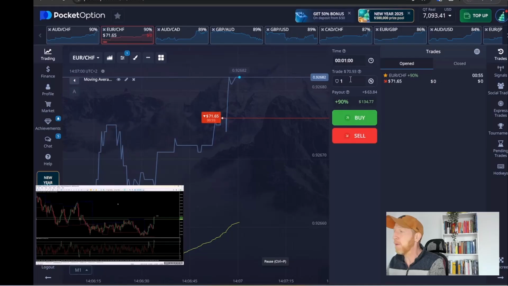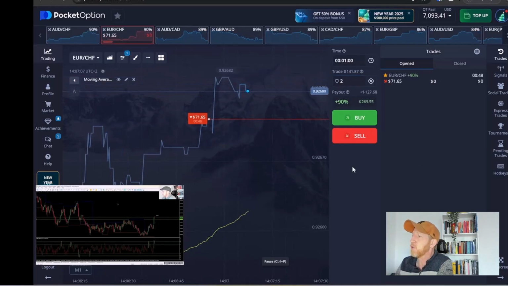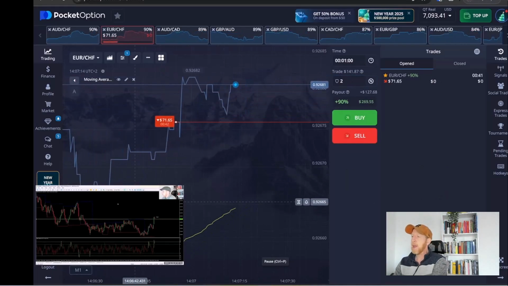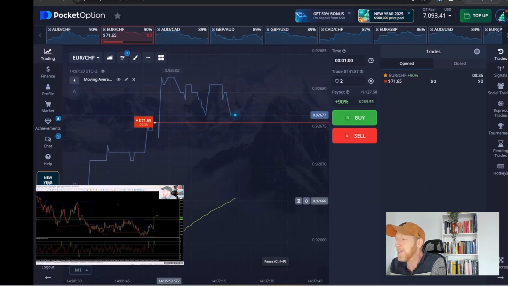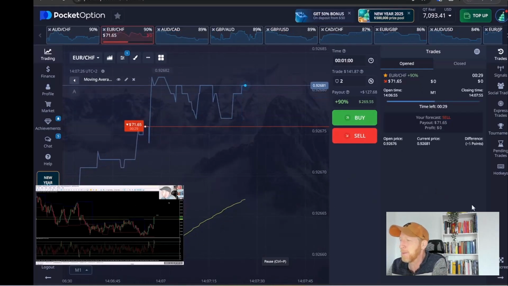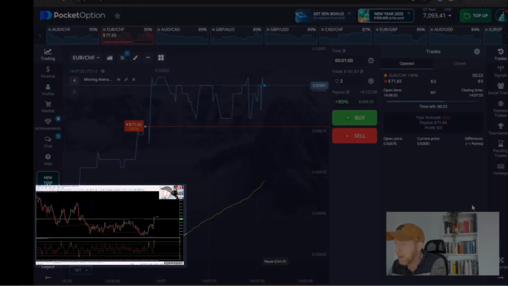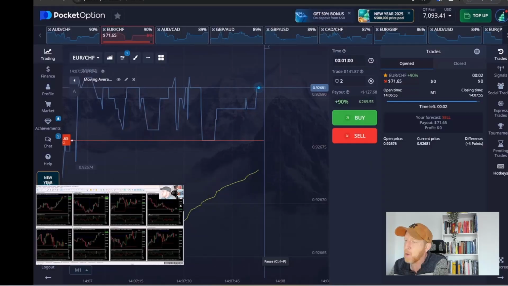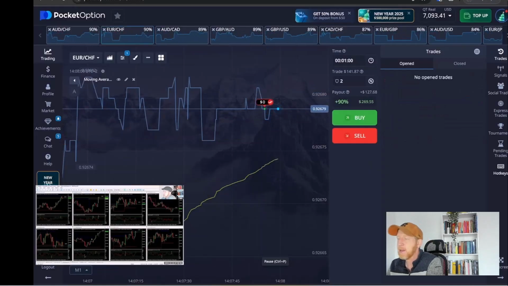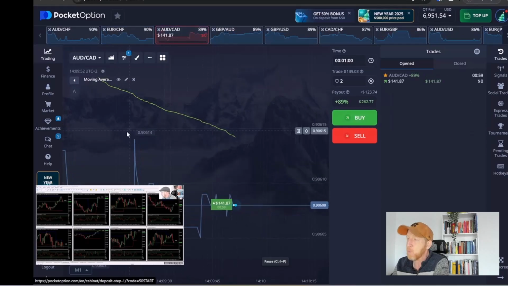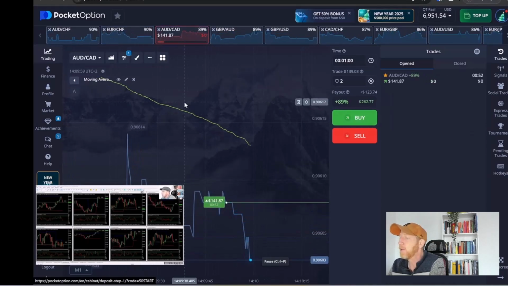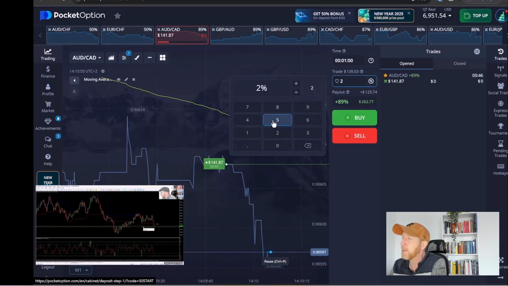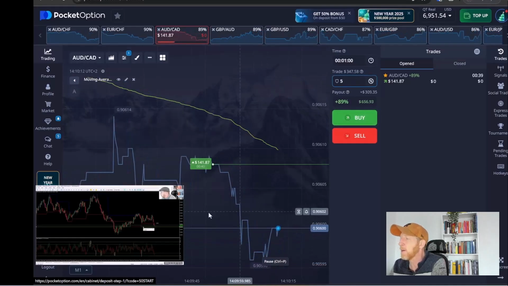Okay, so here we go. We've got these trades here. The first one is the Euro Franc. I got into a put here and then I started looking at it and realized I had actually made a mistake. You can see the chart down here in the bottom left. That's me during the trading room. You see me moving my mouse around there and you can see that higher low that occurred just before that resistance. Caused me to absolutely not like this trade. It was an actual mistake getting into that trade, so I just completely dumped the Euro Franc, didn't even worry about getting back into it.